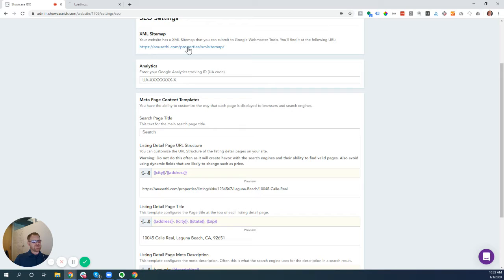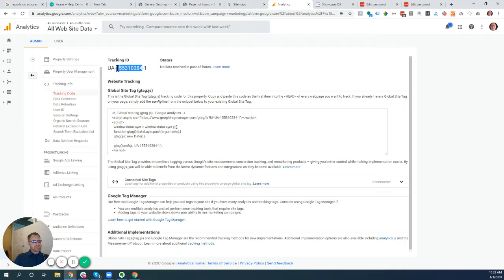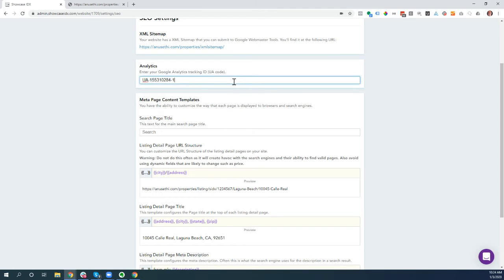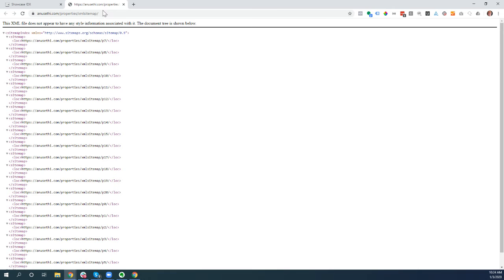Okay, great. Here we go. There's the sitemap. Now, while we're in here, it makes sense for us to add the Google Analytics information here too. It's not strictly required based on what we're doing at this moment, but I think most people are probably going to do something like that. So our primary goal in here was just to come in and get this sitemap.